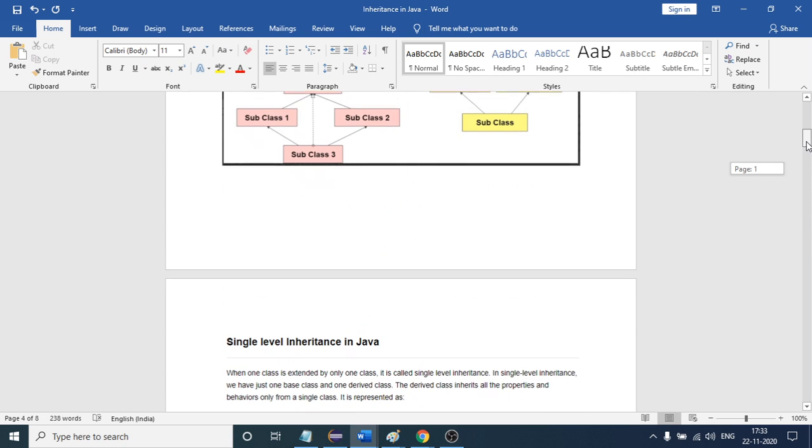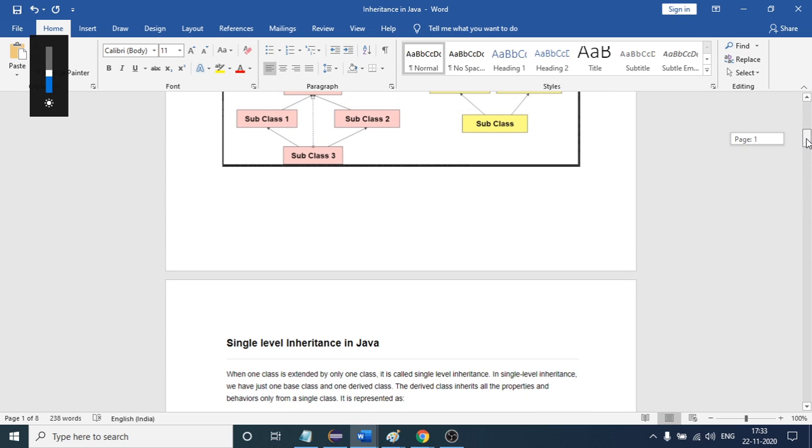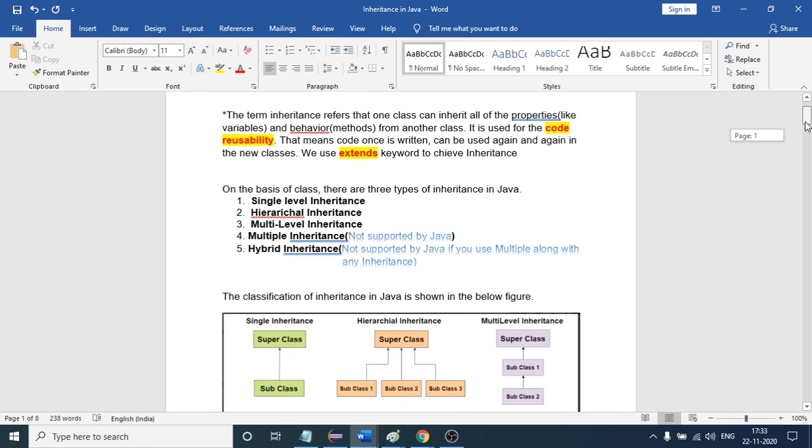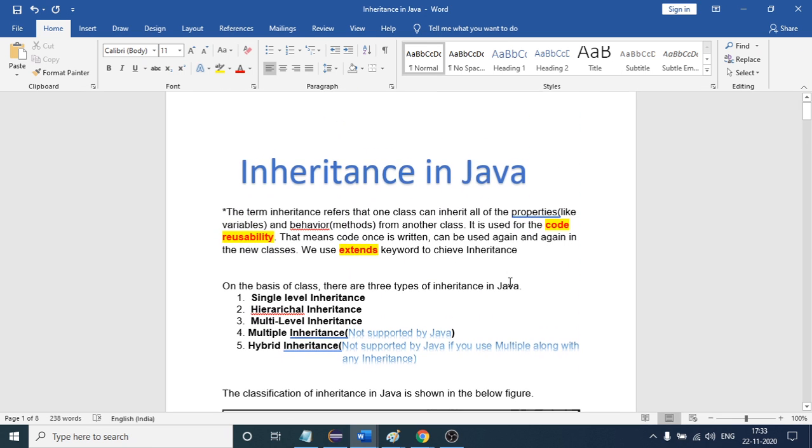So if I talk about the hybrid inheritance, multiple will look something like this, right? Yellow one. And this hybrid inheritance is also not supported by Java, because hybrid inheritance is a combination of any of the four, right?